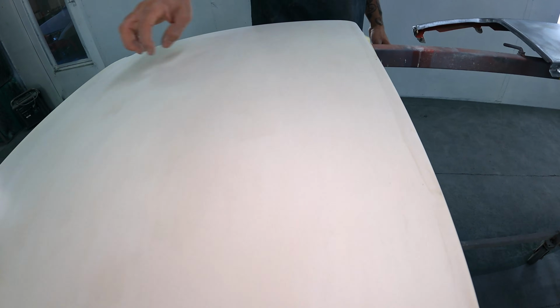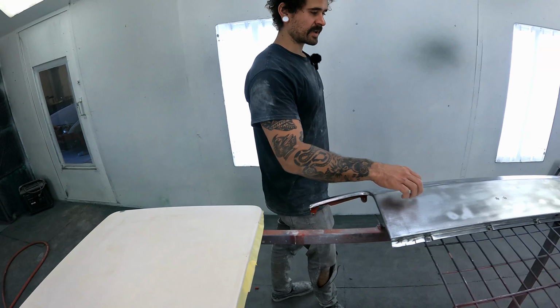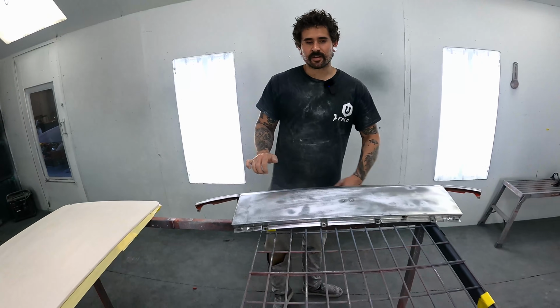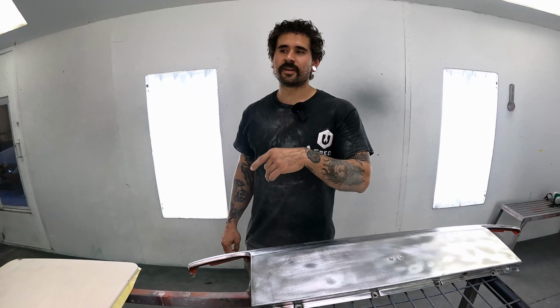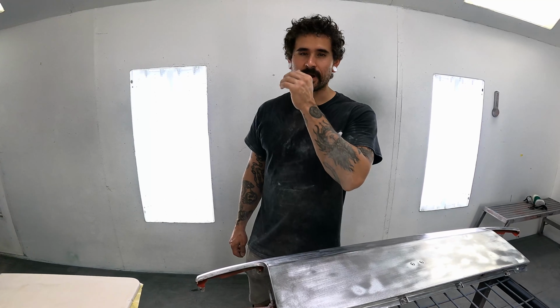So the tooth is gonna bite in a little bit harder on a soft material than it is on something like steel. Plastic, probably go a step further even. 220, 320, probably 320 is safer. That's even probably a little bit aggressive.